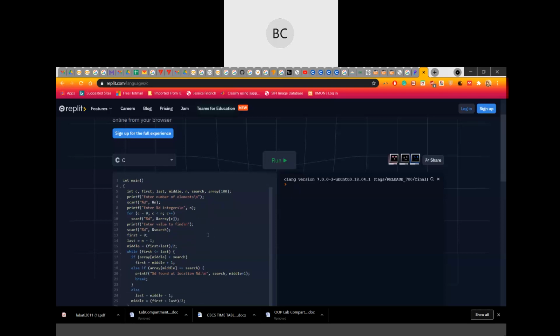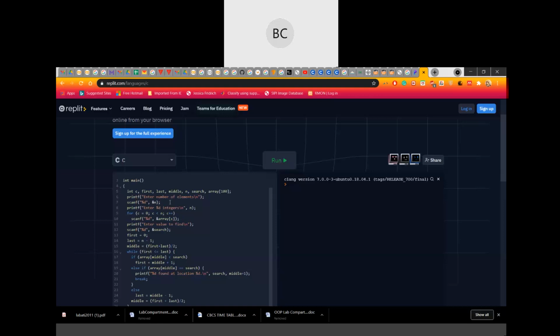So here in this program, there are different types of variables. So what's the main approach for binary search? We divide the array into two halves, right? Then we see the midpoint.